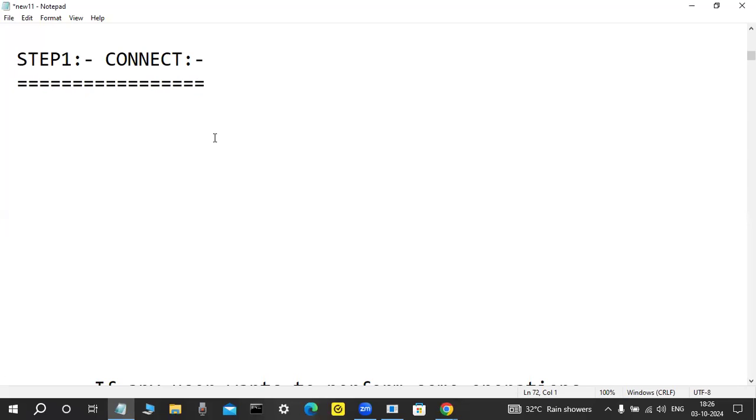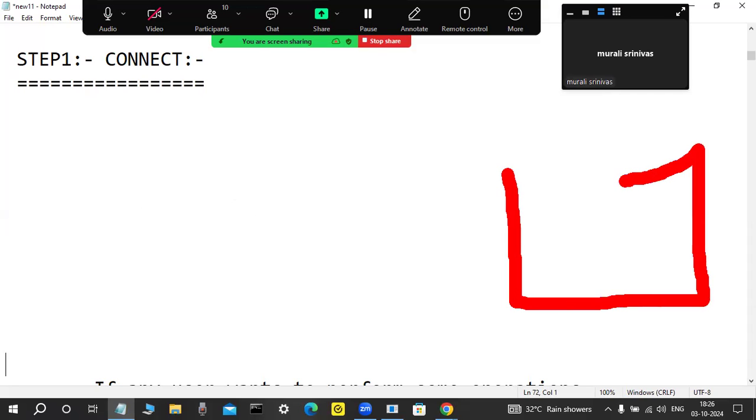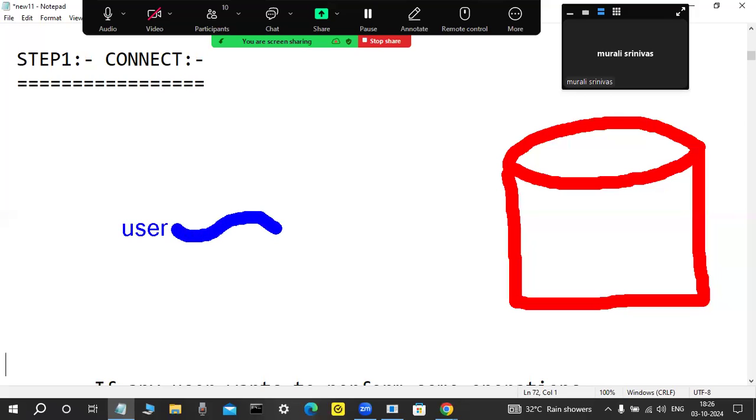Step 1, connect. Now observe here, concentrate. Two minutes, at least five minutes concentrate. Tool names are easily understandable. I don't write, just observe here, five minutes only. I'm installing the Oracle software. Automatically, some place is reserved in a disk, that is the Oracle database. One user is there, for example. This user wants to perform some operations in this Oracle database, which language does this user use? Anybody have an idea? Very good.